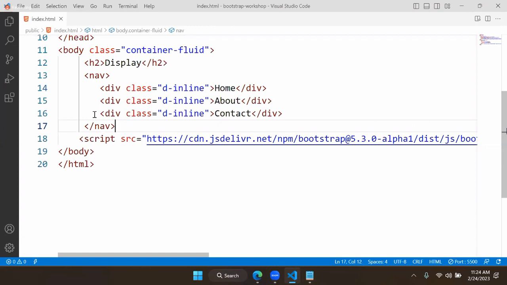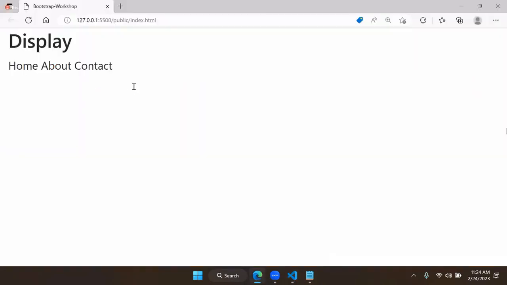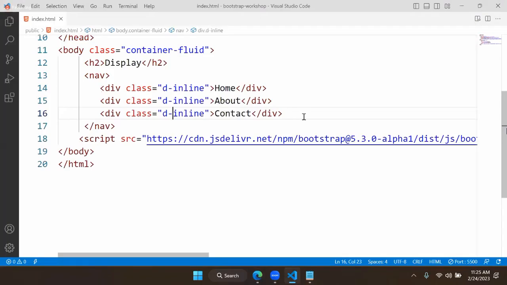Generally, as you might have learnt in CSS, inline is used for an element, but flex is used for a container. For an individual item, you can use inline. But if you want all these items displayed side by side, adjustable according to width, then instead of inline, let me copy this first.